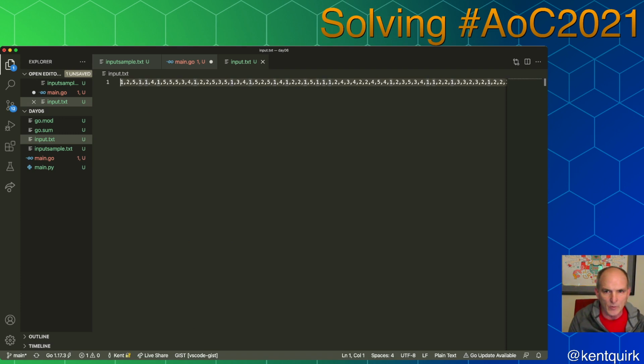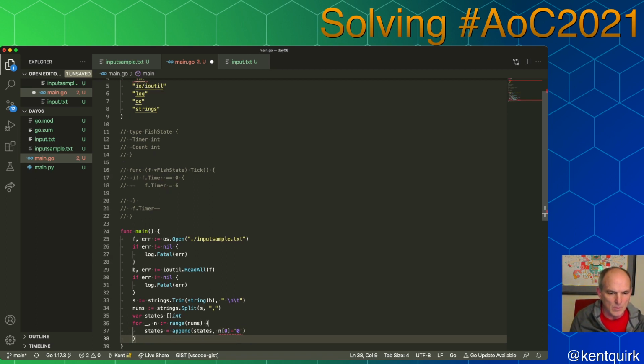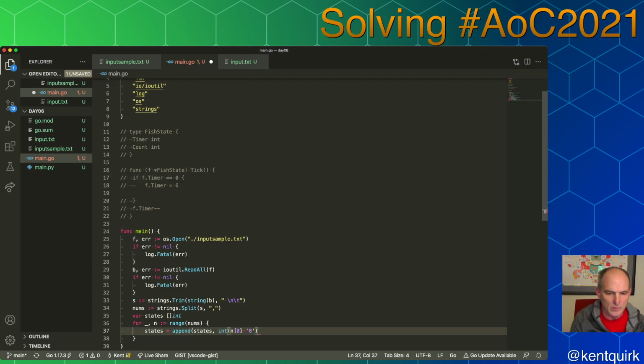So they're all single digit, they're all integers. And so I'm just going to do a trick here, which is I'm going to take n, the 0 character in n, and subtract '0' from it, and that's going to return a value of type byte, and so I'm just going to convert it to an int.